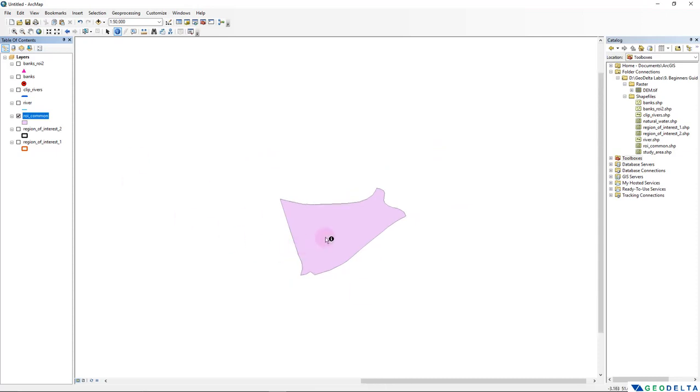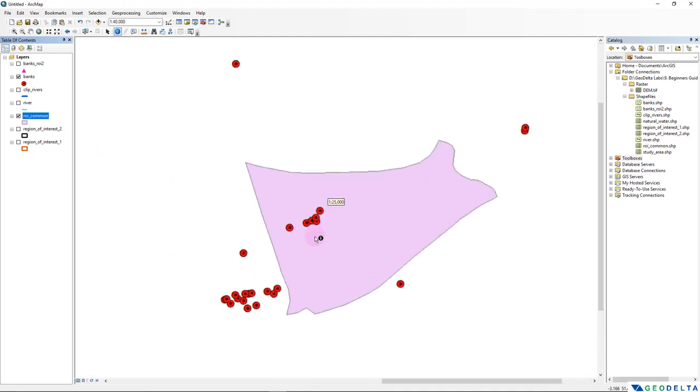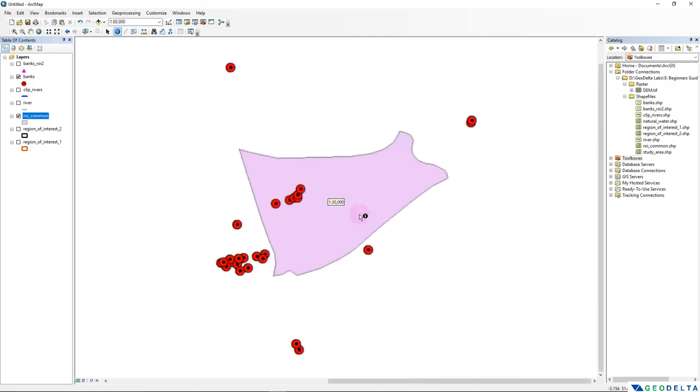Now this kind of information can be useful, especially if I were to visualize all the banks which are located inside this common area. You can see that these are the different banks which are actually located inside this common area. And if you wanted to calculate the area in square meters or square kilometers, it's quite convenient to first create this shapefile which corresponds to this common area, and then do the calculation of the area later, which we will also be discussing in just a few minutes.